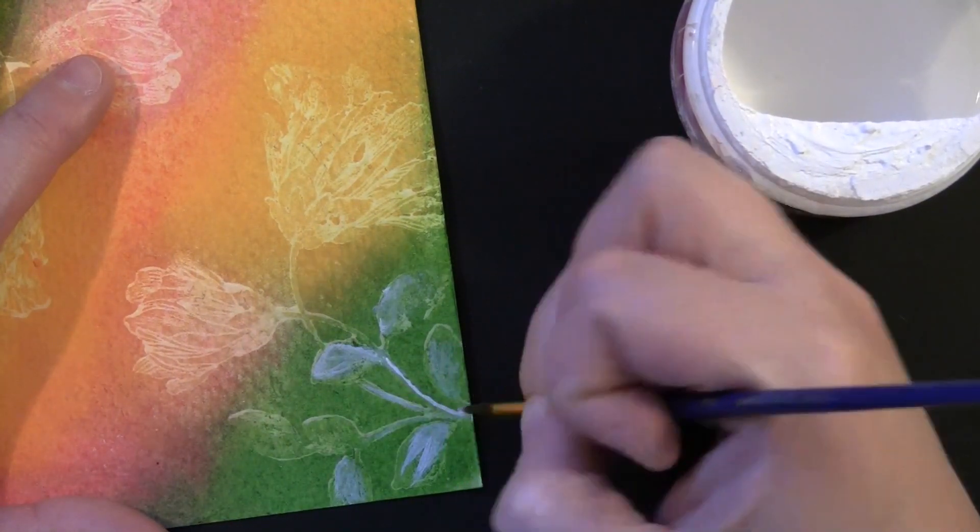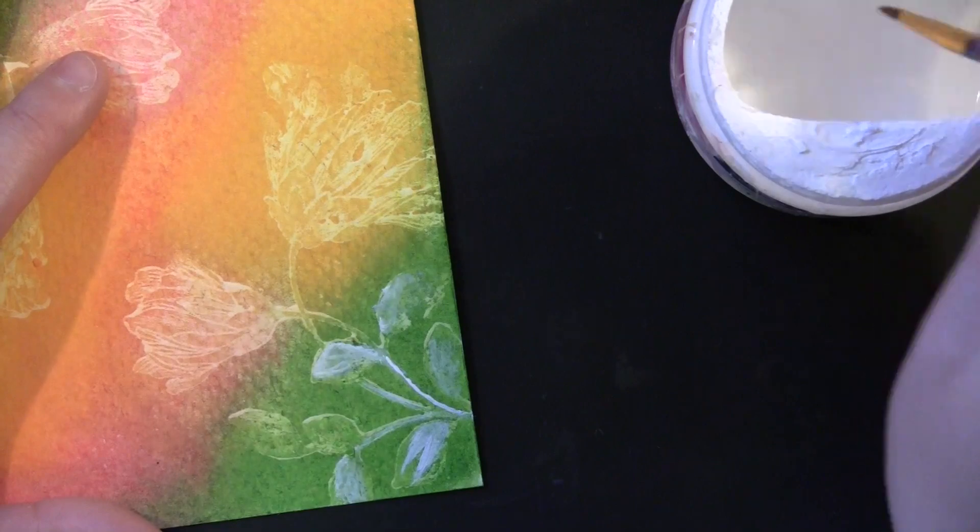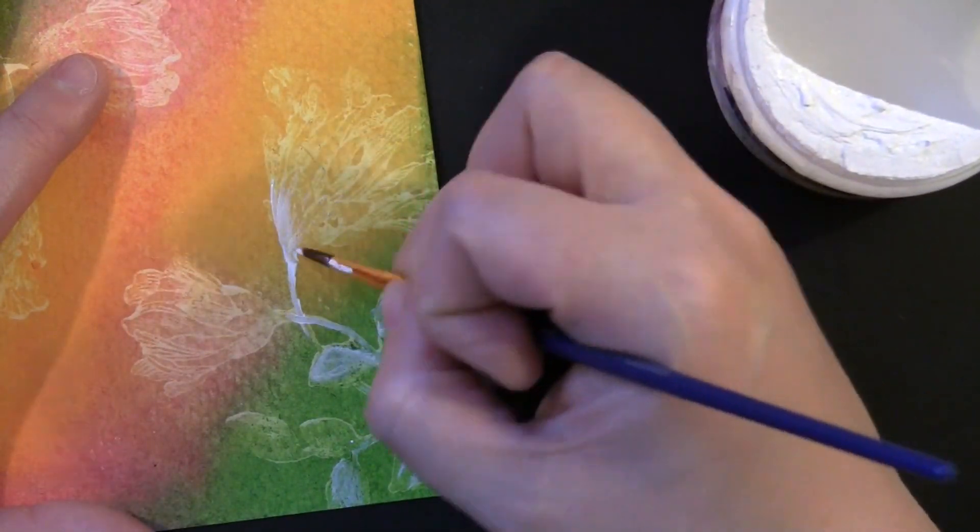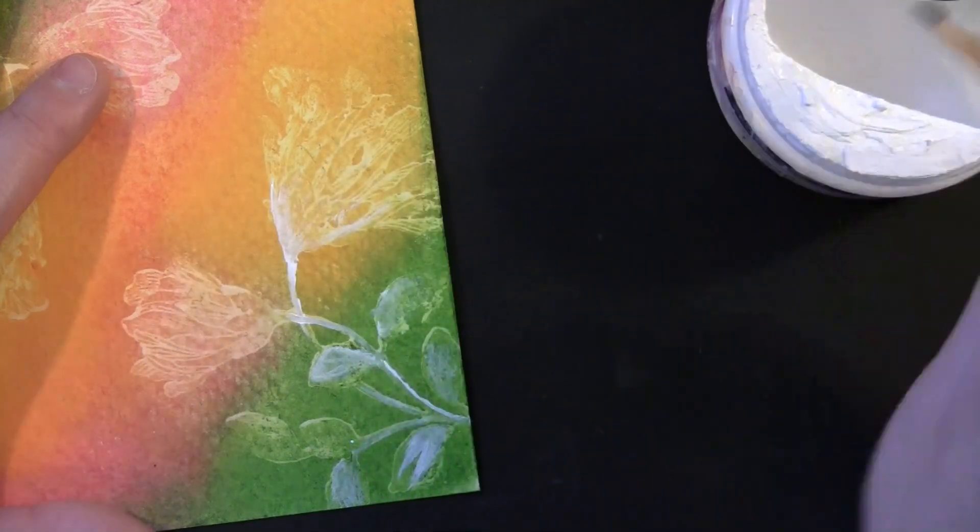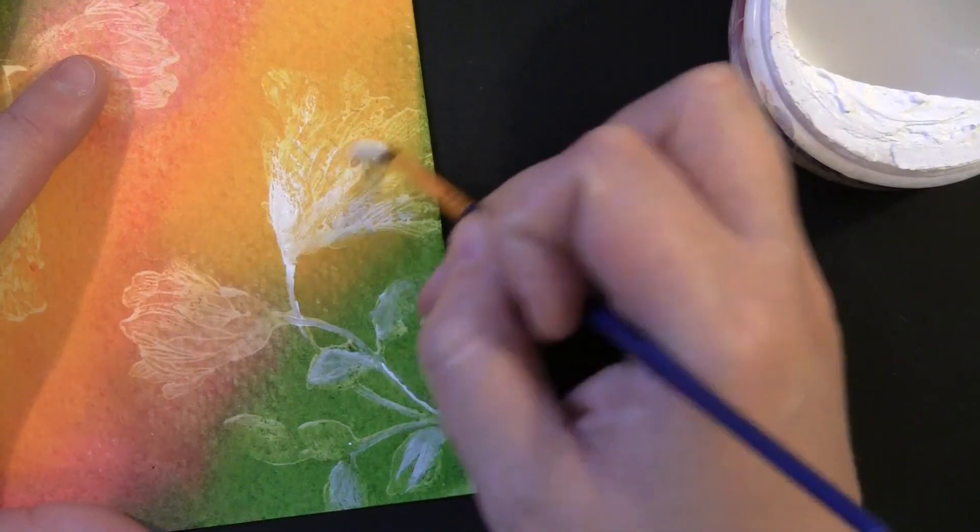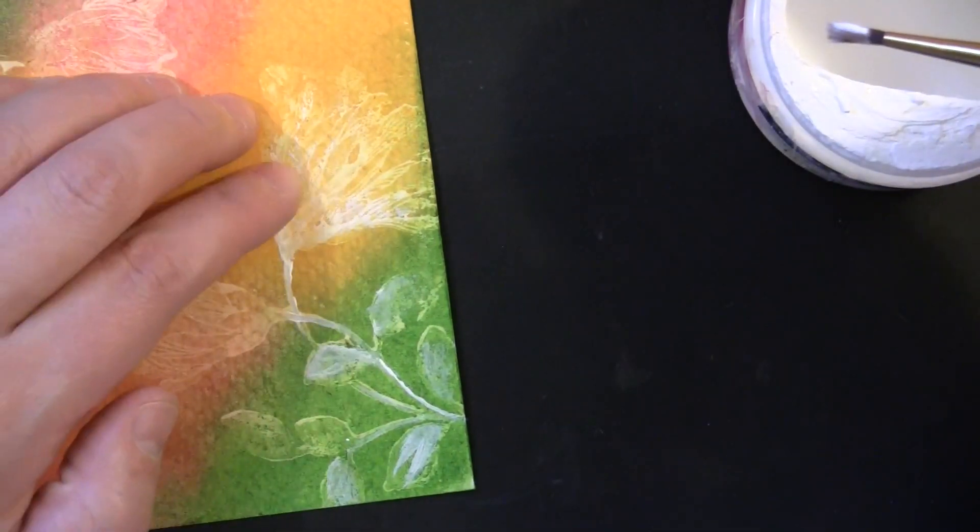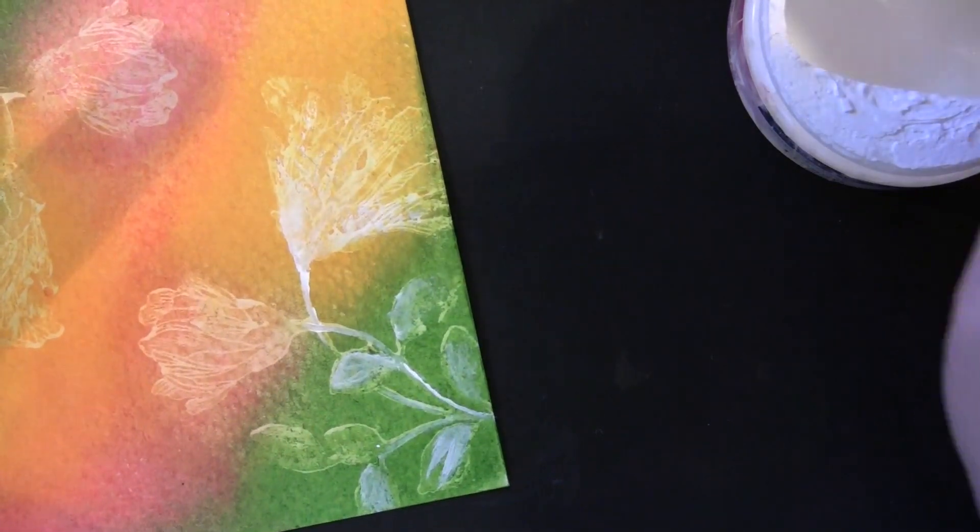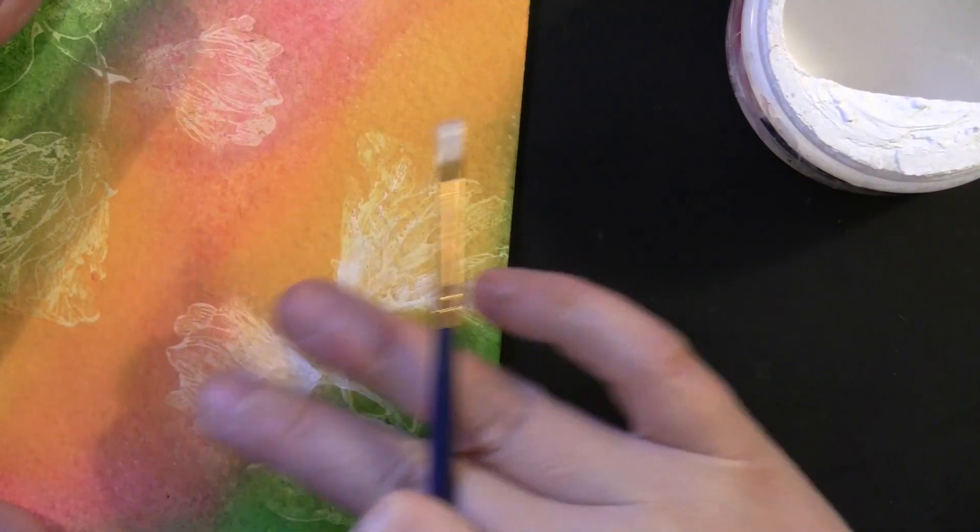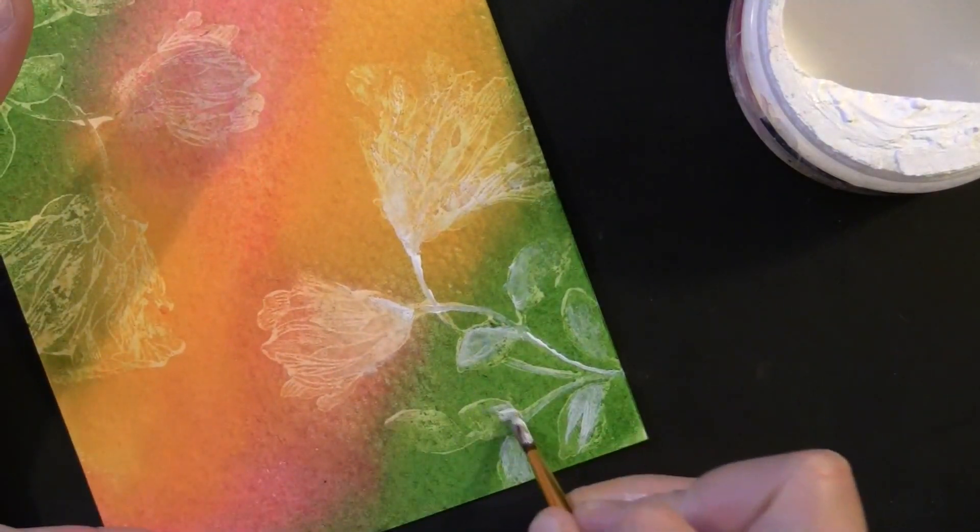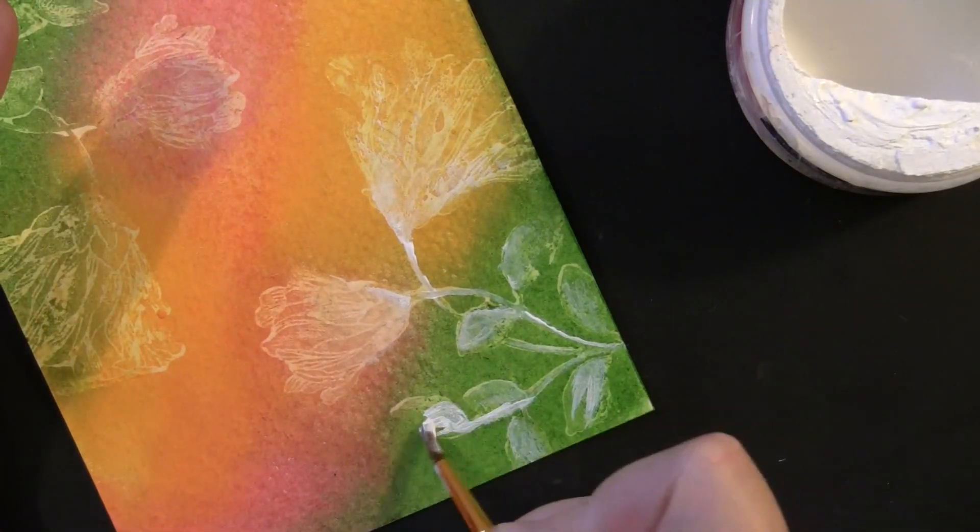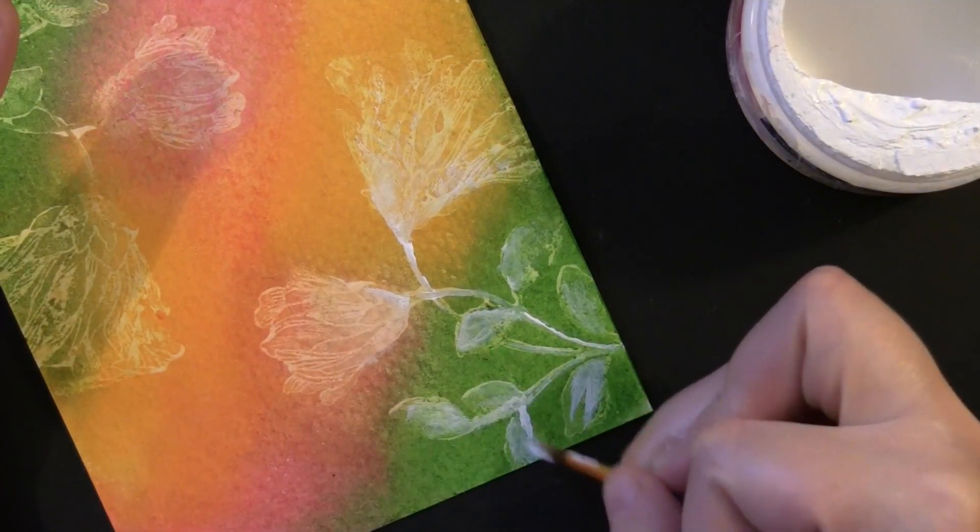It gives it a nice painterly look, that real artsy sort of look because you do see a little bit of your brush stroke. On this large part of the flower, I'm not trying to fill in the whole flower, I'm just getting a little bit there down at the base of the flower. Then I'll even blend it with my fingertip. I'll continue to do that on the other flowers that I stamped.